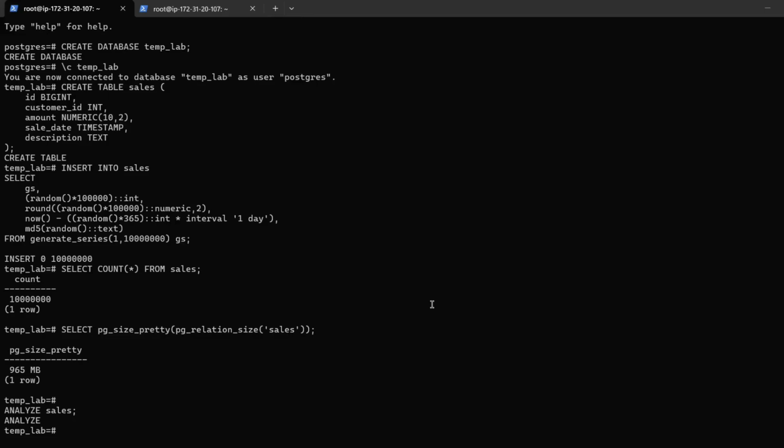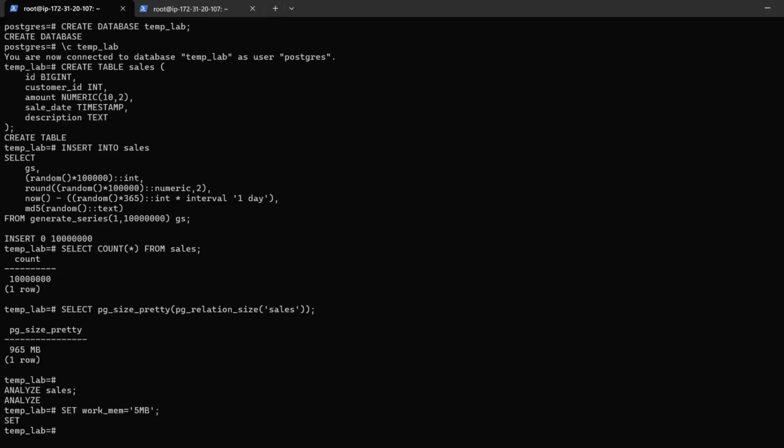If PostgreSQL doesn't have enough memory for the sorting or hashing operations, it will obviously use space on the disk, and like that the temporary files will get generated. So to simulate that, I intentionally set work_mem to 5 MB. So it was set to 5 MB.